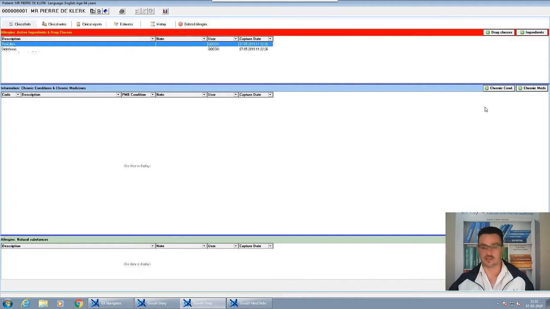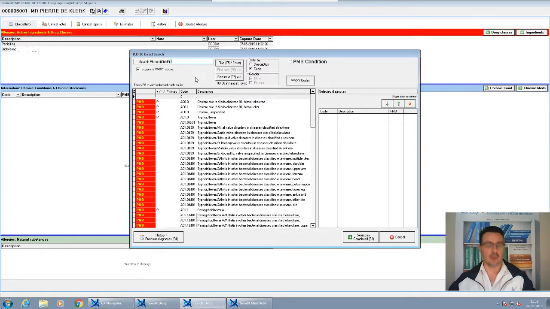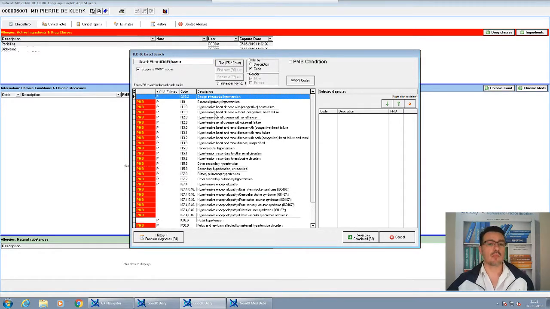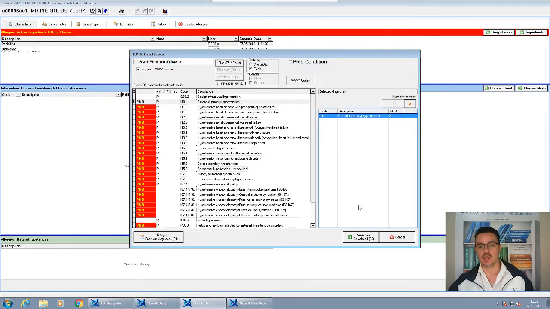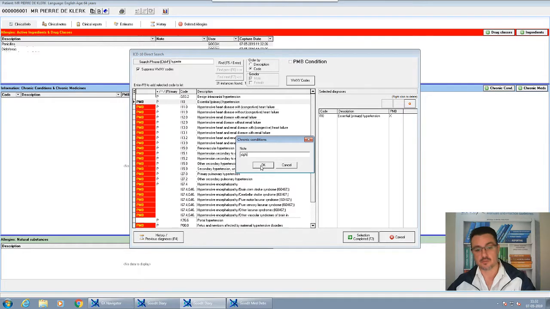In that sense, chronic conditions or chronic meds, chronic conditions. The idea is to put in here hypertension, for instance, and then I can select my hypertension secondary or primary pulmonary hypertension, and depending on what you need, essential primary hypertension, selected, okay, and again you can specify a note to that.